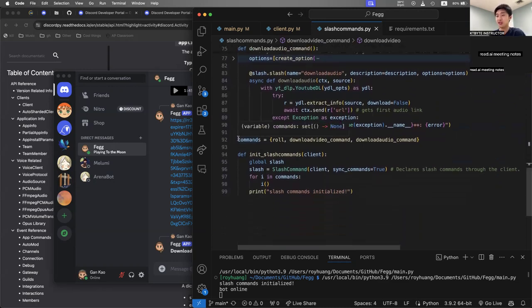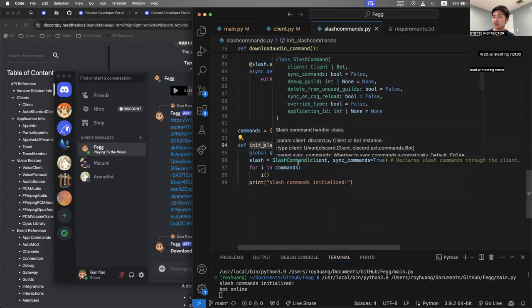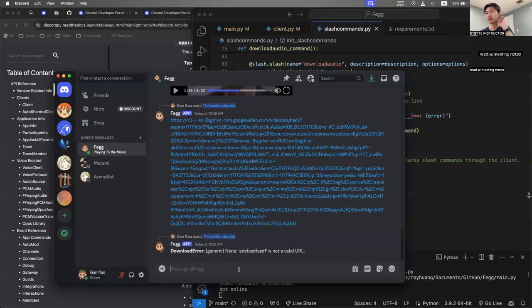And then at the bottom, we have some stuff for initializing the slash commands, the command list, and then for each, oh yeah, we've got global slash, which is the slash commands handler, I believe, and calls client sync commands equals true to sync the commands with Discord.